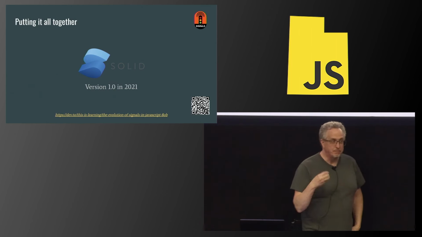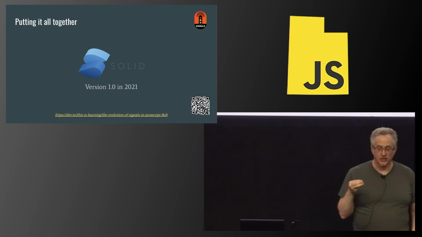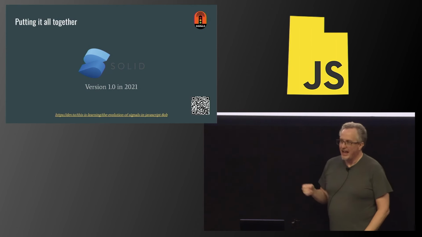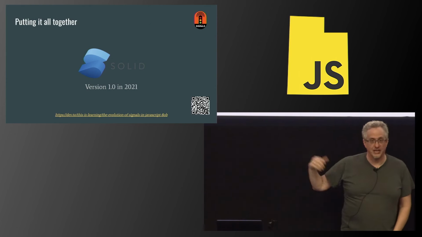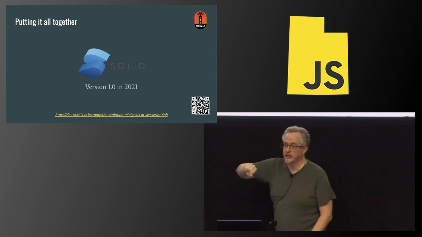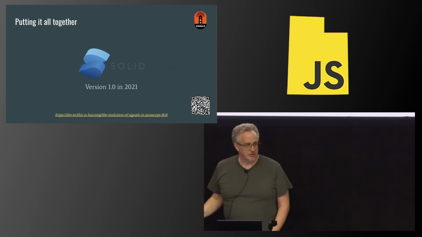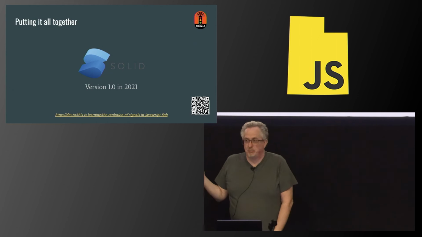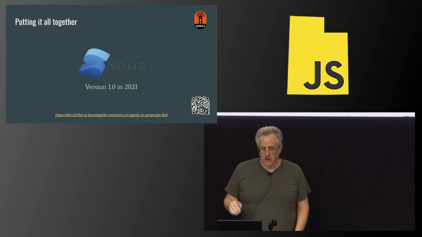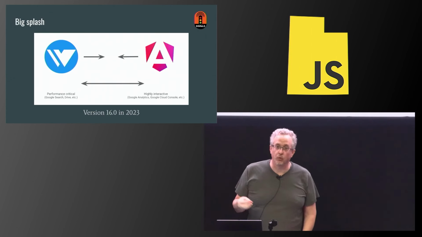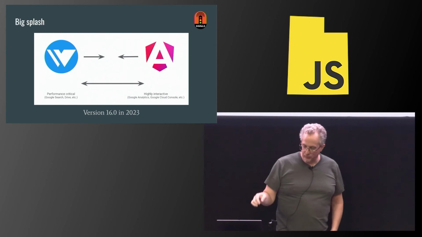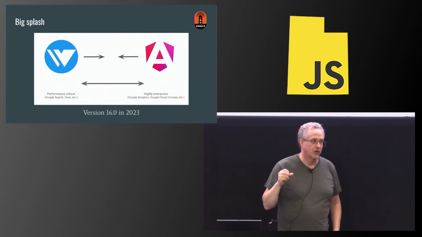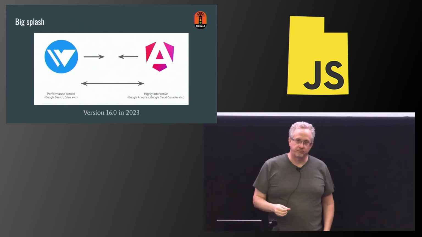But the first framework that really pulled it all together under the name signals was something called Solid.js from 2021. And you might never have heard of it because Solid.js is just created by this guy named Ryan Carniato. Smart guy. He actually wrote this blog post that goes into a lot more of this history if you want to read it. But there's so many JavaScript frameworks, and just another one created by some guy, people don't notice. But what people notice is when one of the big ones adopts it. And Angular isn't as big as React, but it's big enough that when it adopted Signals a couple years ago, the ecosystem took notice.